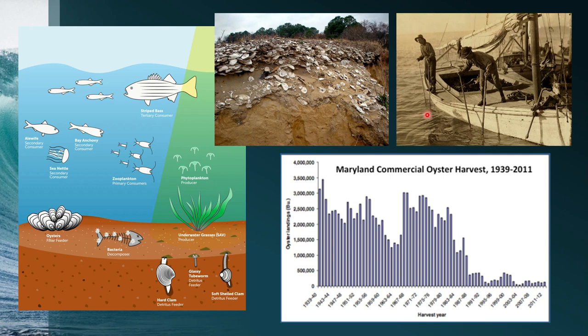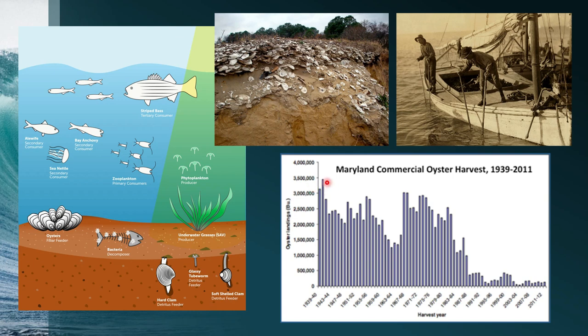This is a more recent history. So this would have been in maybe the early 1900s or the late 1800s. And you can see that in those days, they would have used great big rakes. They had basically these huge long rakes with long handles. You can see he's got one in each hand. And he's grabbing them from the bottom and then harvesting them and filling this part of the sailboat up, all right? However, we've gotten so good at harvesting oysters that unfortunately, oyster populations have really precipitously dropped off.